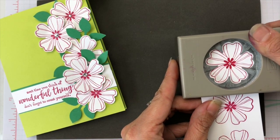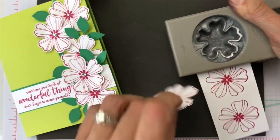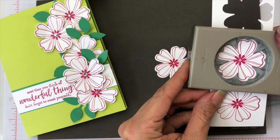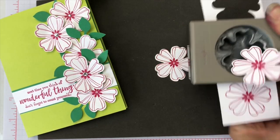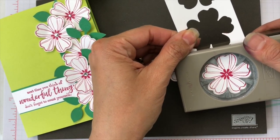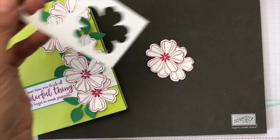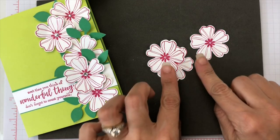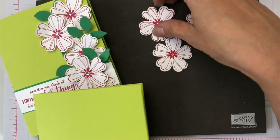And the reason why I like coloring the bottom of my stamp is so that it's easy for me to know which one is the petal that looks toward the bottom. So we will cut a few more here. And you can do this with any stamp set, with any images. If you don't mind cutting by hand, you can do that too with some scissors in some of your images. I enjoy doing it with punches that have coordinating stamp sets because it's easy peasy lemon squeezy, okay? And Stampin' Up knows how to do that with many other stamp sets. They have coordinating stamps.